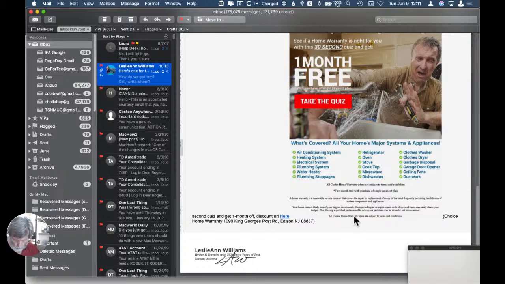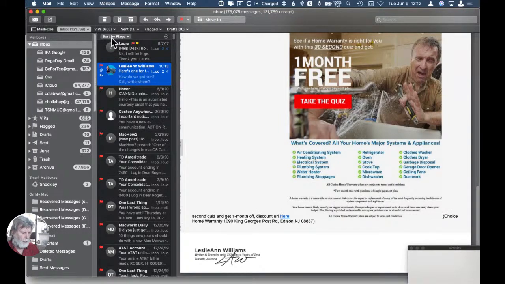I don't have my type ruler out, but that doesn't even look like 6-point type, maybe 5-point, 4-point. Anyway, the point is they do not have an unsubscribe link down there like they're supposed to. My guess is that it was passed by Congress. It's a law, and I believe that law is enforced by the FTC, the Federal Trade Commission. So you would have to email them and complain about this company and how they are not playing by the rules.